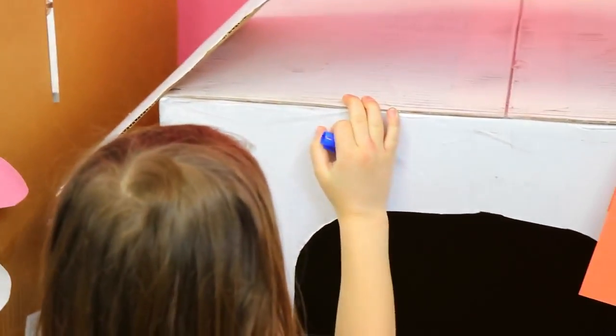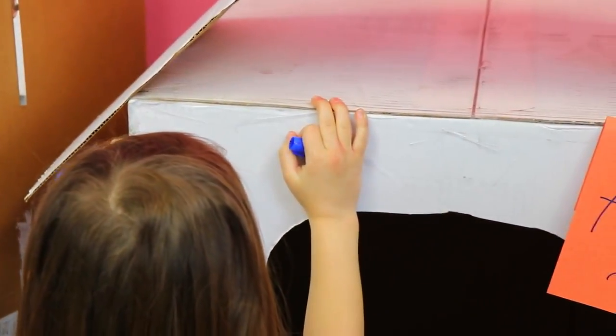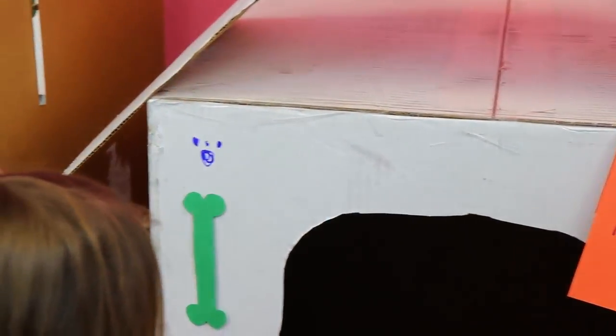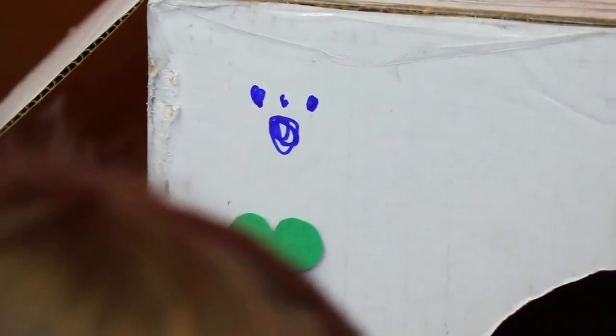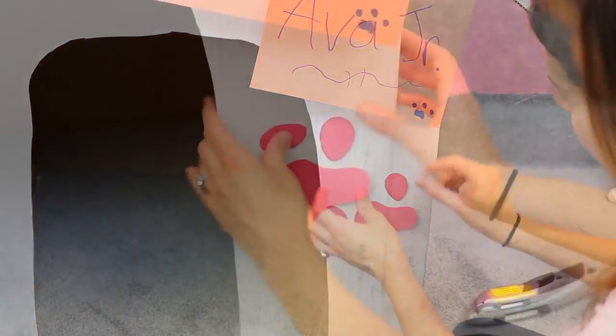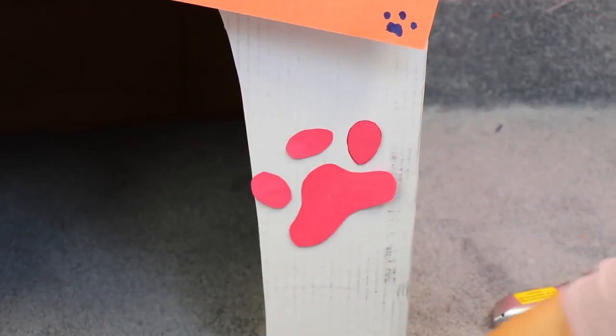Are you going to color on it? Yeah. Okay, color away. And that's the cool thing about a box fort. You can do whatever you'd like with it. So, oh, you did a little paw print. That's cute. And I'm going to add one right here. Oh, that's cute. Oh yeah, draw a puppy. Draw a little Ava Jr.